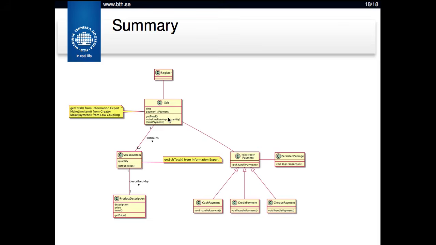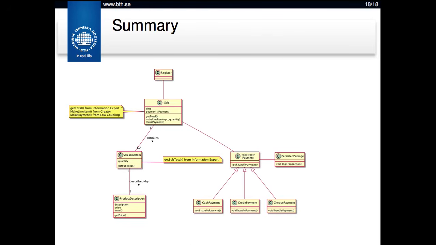So we started out with something that was more like a conceptual diagram, and we started adding things based on what we learned with applying our design patterns. So get total, for example, came from applying information expert. Make line item came from creator. Make payment came from low coupling. Get subtotal came from information expert in the sale line item here.